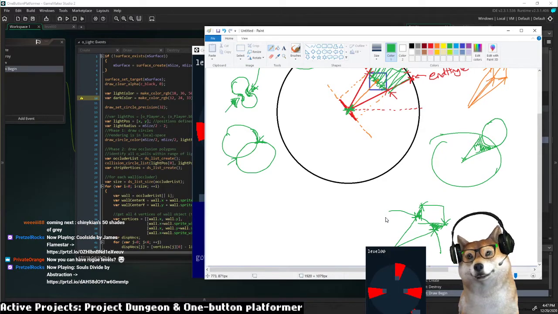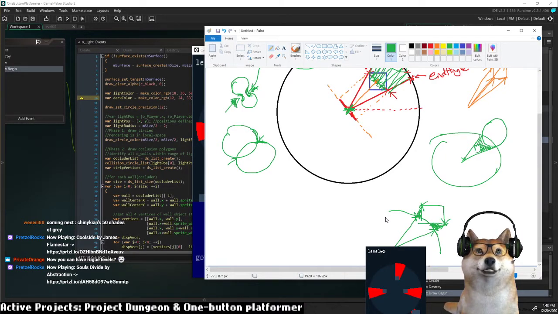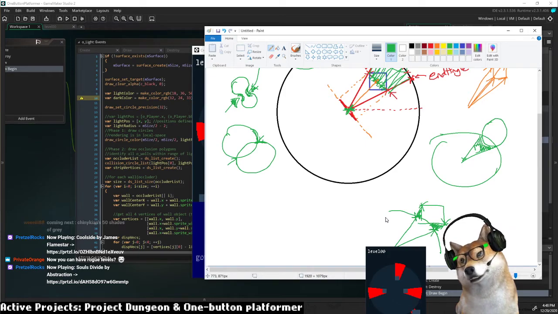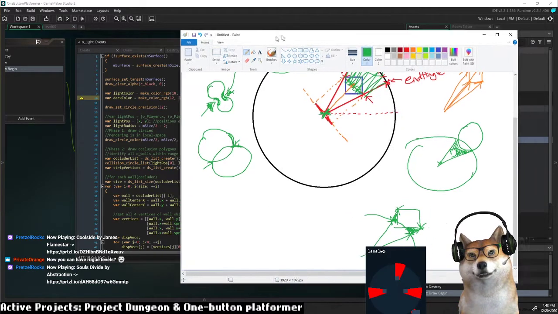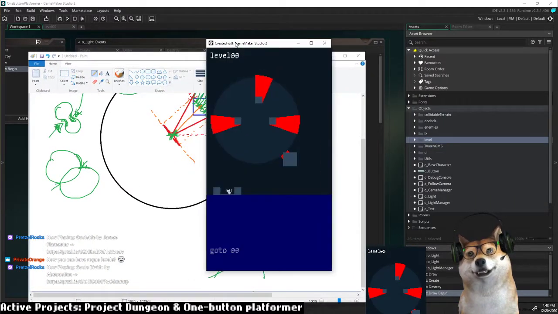I was just wondering, do I need to actually reject it if no one can see it anyway? If you can't see it, it's fine. How expensive is it to create another two triangles? I don't know. If it's too expensive, then I'll reject it. But if it's not lagging, then I'm not going to care, I think.